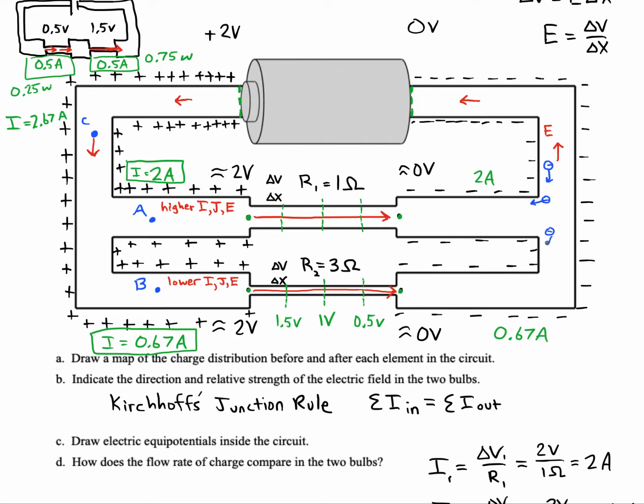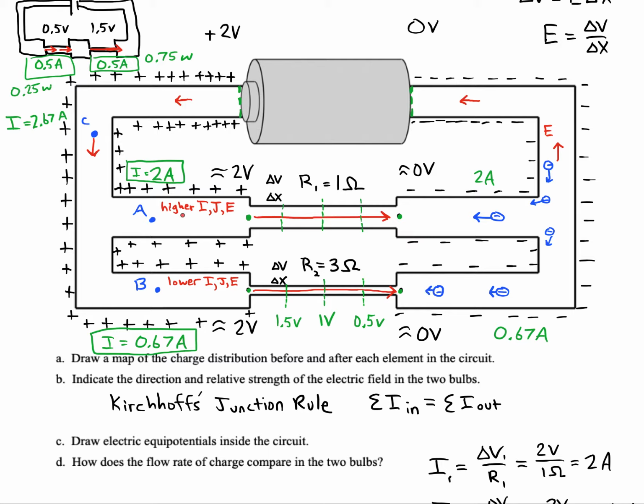Okay, and the idea is that electrons have to decide, are they going to take this path or are they going to continue and take the other path? But we have to have conservation of charge, which means charges can't be created nor destroyed. So at these junctions, they have that decision to make of which way they're going to go. Now, if they choose the wider path, you could think about it like a river. There'll be more of them flowing through at a faster rate because we have a larger current. But if they take this path, they're actually going to just go really slow because there's more resistance in this path.